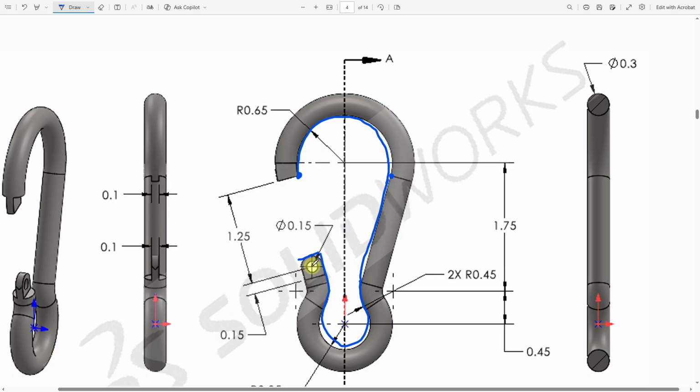So this distance right here is the radius of this arc. So then we can think, all right, what's the radius of that arc? Well, the diameter of the arc goes all the way across this carabiner right here, like a cross section of the carabiner, which would be this circle with diameter 0.3. So in other words, the diameter of this circle, the 0.3, is the same thing as the diameter of this arc, 0.3. So the radius then would be half of that, which is 0.15. So we can take the 1.25 minus the 0.15, and we'll get the distance from this point to this point here.